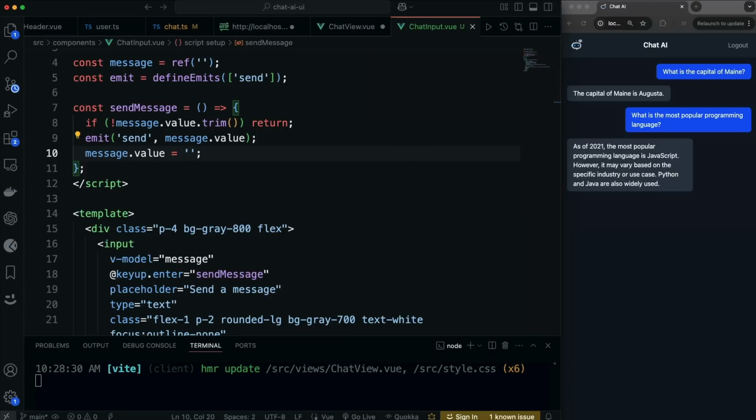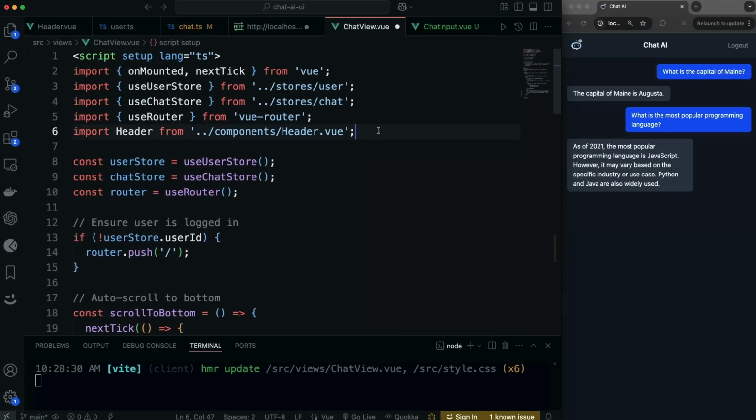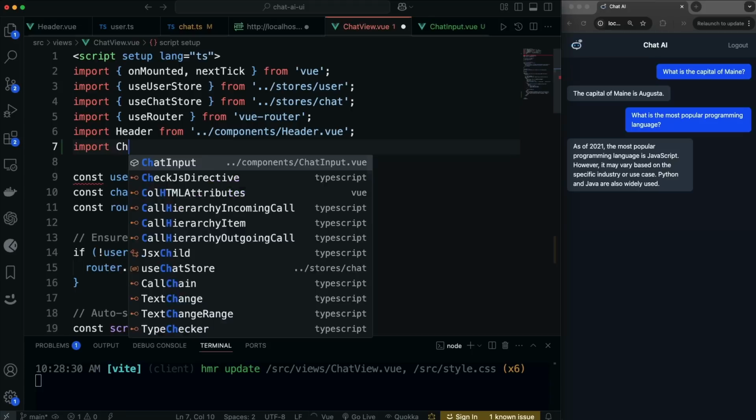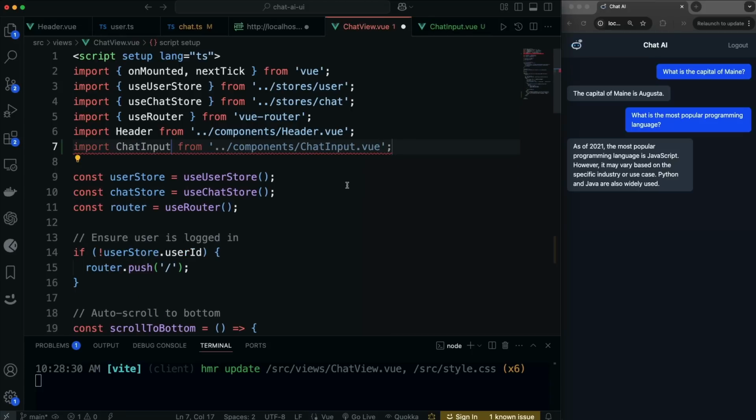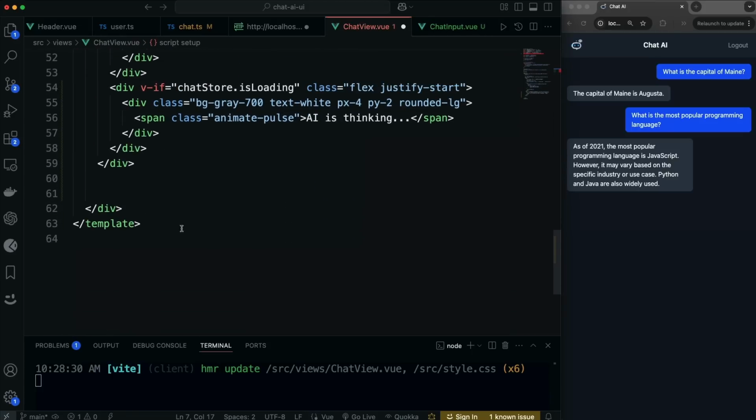All right, now we need to embed the ChatInput into the chat view. So let's import it. So right here we're going to import ChatInput, and we're going to come down here and go right above the last div, and let's embed it. So ChatInput.